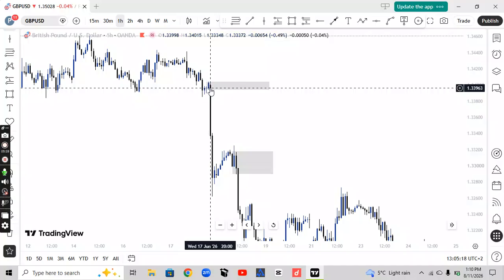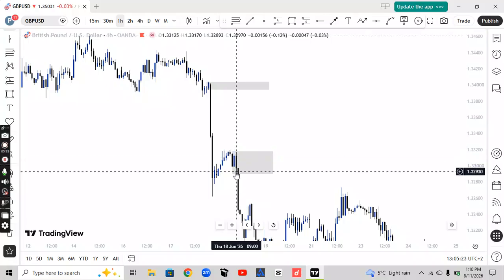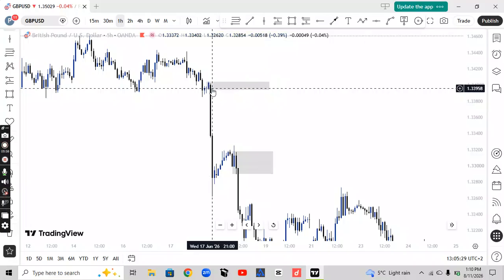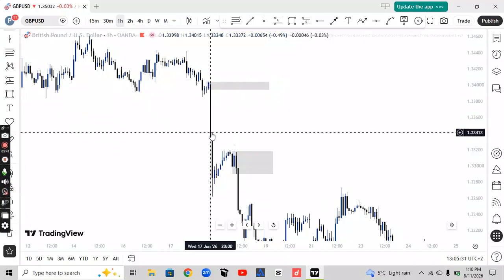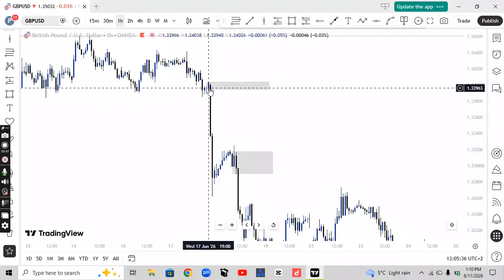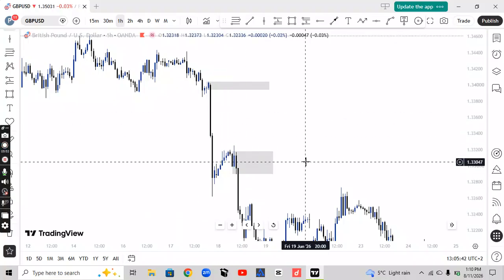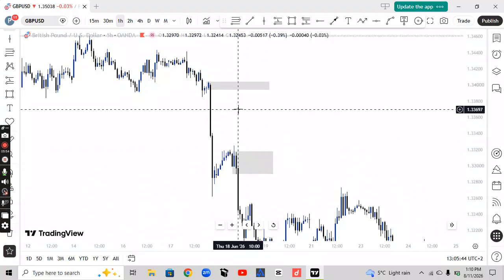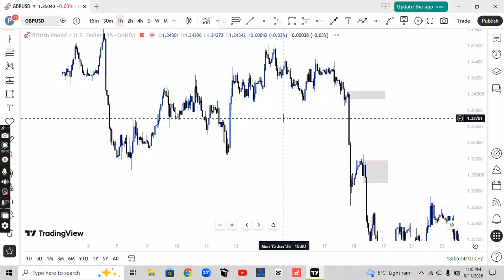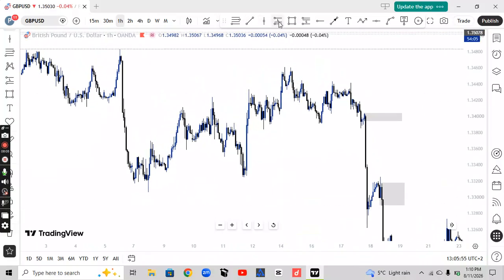This is the last buy to sell candle. You see here we didn't use the last buy to sell candle because of how this candle was displaced. Here we use the last buy to sell candle because the candle is clear. It's a clear buy candle, and after that there's displacement, huge candles going to the downside. We also spoke about not wanting to use order blocks without displacement.